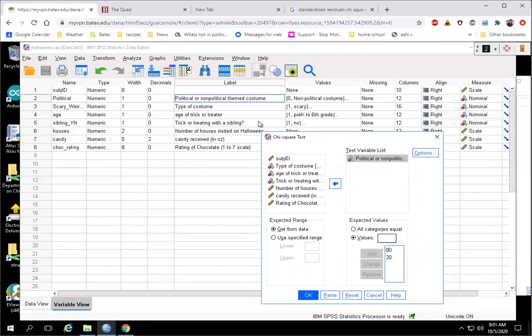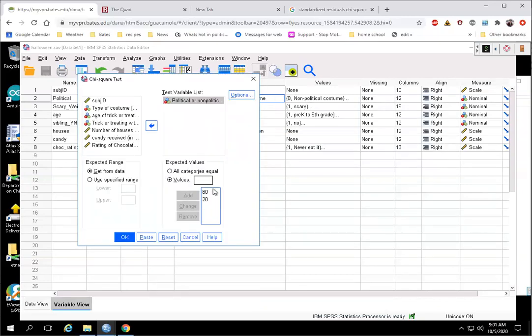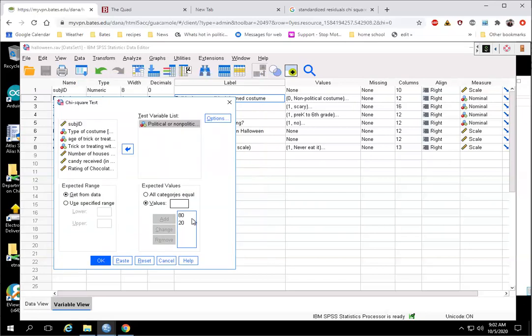So let's talk about this for a second. It doesn't really matter. I think of this in percentages, which is why I do 80 and 20. You could do 8 and 2. All that matters is the sum of these is working out to be what you think. So however you think of this best. Again, for me, percentages make the most sense. And if you had more than 2 categories, you just keep entering values. You do need to have as many values entered as you have categories to analyze. It's really just the ratio of the total of these values that's important, not the numbers themselves that you enter.